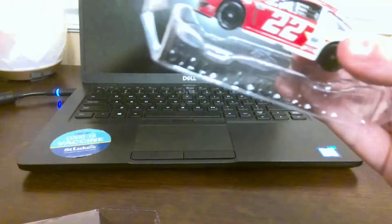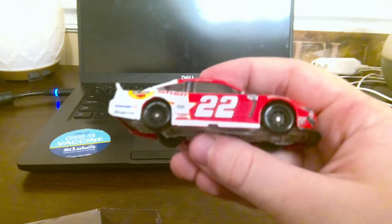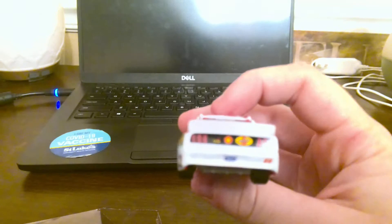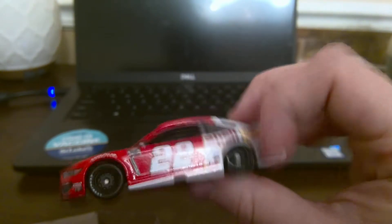So I got it out of the box. It gives you a tin container, so you just open it like this, take this out, and then you get the car on a stand that makes it go like this, and you just take it off. Here's the Joey Logano car. It's a Penske red and white Ford. Sorry about the camera quality, it's just not focusing. There we go. It says Playoffs on top — it's a Ford Mustang.